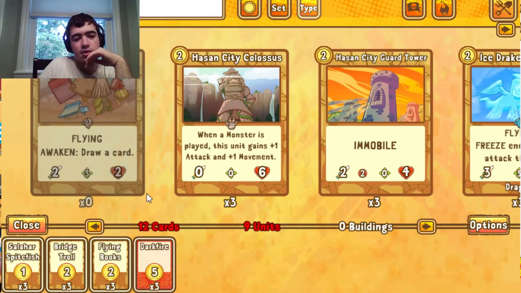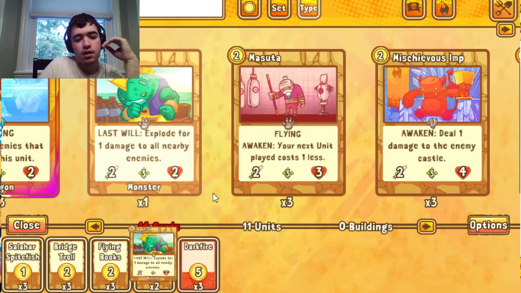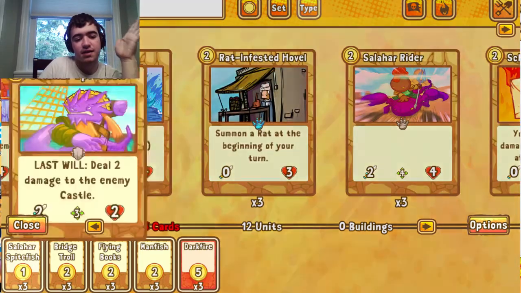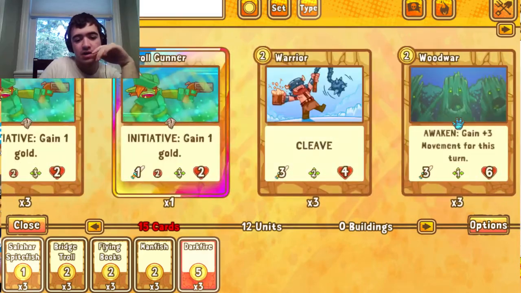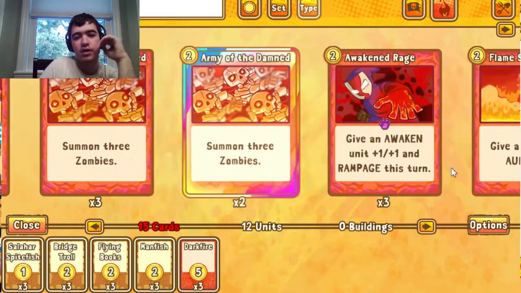Books I want to throw in so that I can get that draw. Also going to include Manfish, because of the last will explosion for 1. It's like a lesser of the Salahar Spitefish. And you can see how all these units are costing between 1 and 2 gold, which does prove it's a very early game deck.